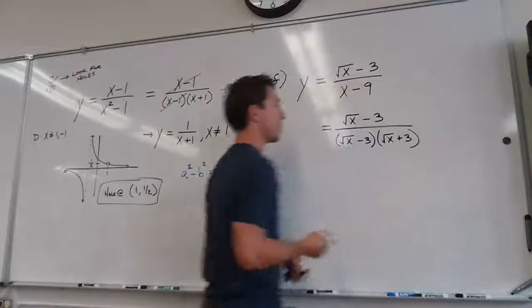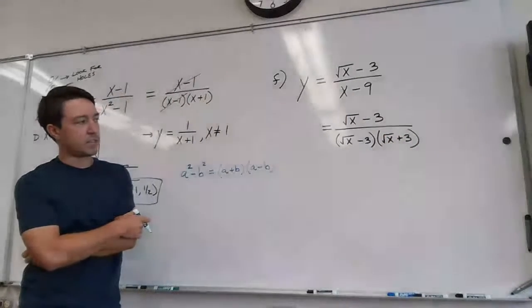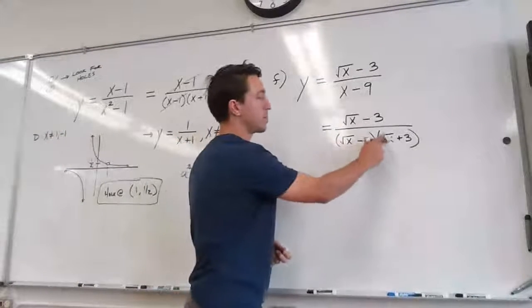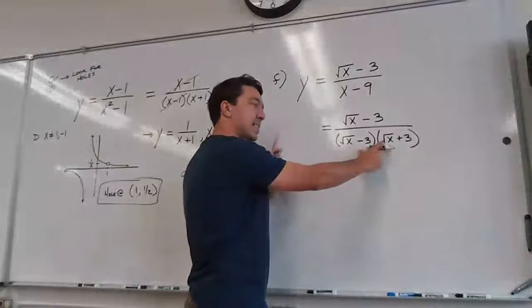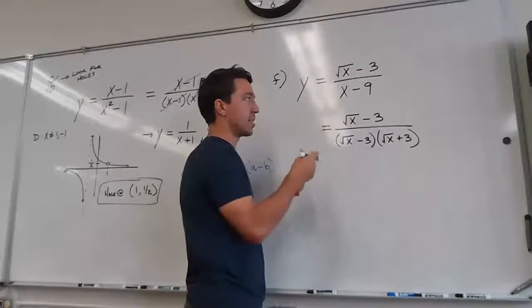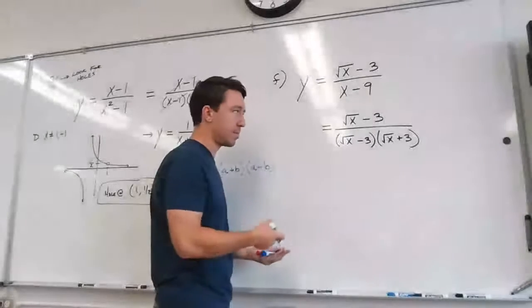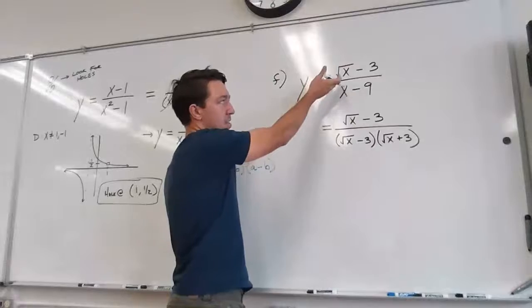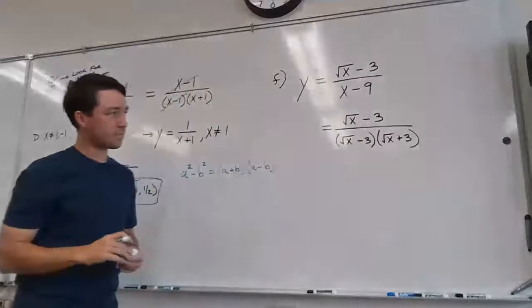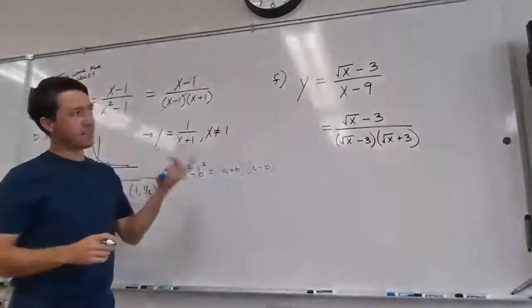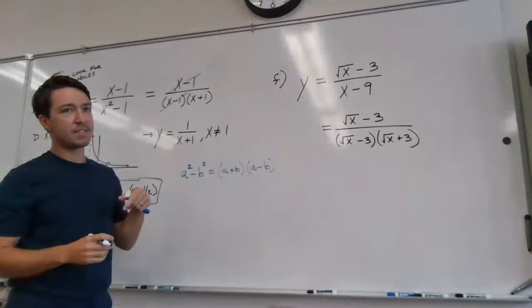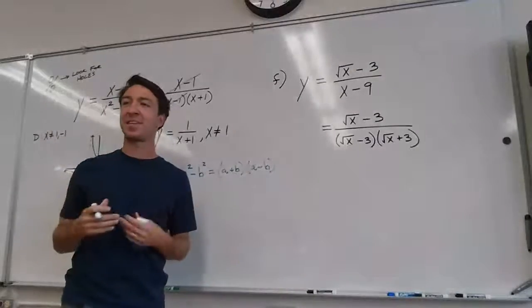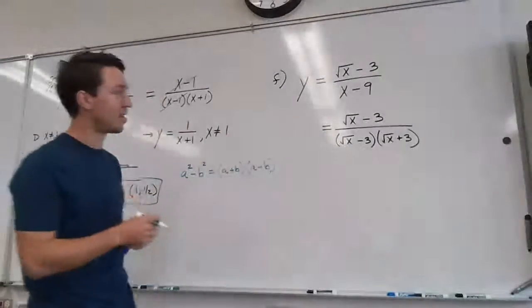You can confirm that for yourself if you're unclear at all. But if you multiply this out, root x times root x, again, it's not technically the same as x, but as long as x is positive, they are the same. And in this function, what's the domain of this function? Yeah, x has to be positive, but it also can't be 9. I'm sorry, I said that wrong. x has to be greater than or equal to 0. Sometimes I make the mistake of saying positive when I really mean not negative.